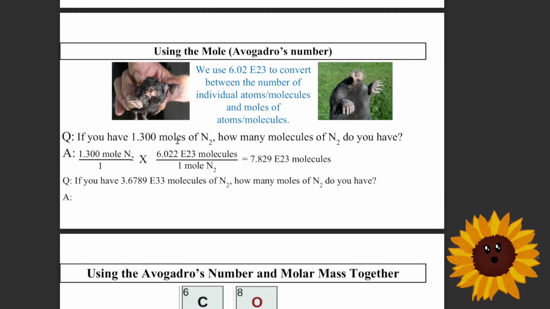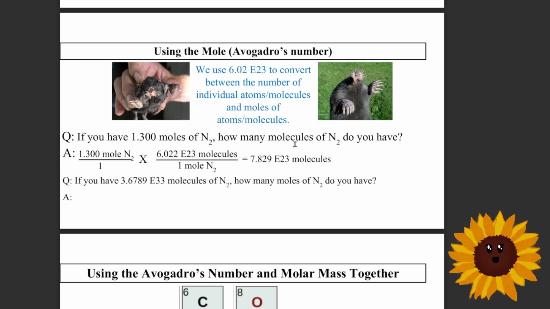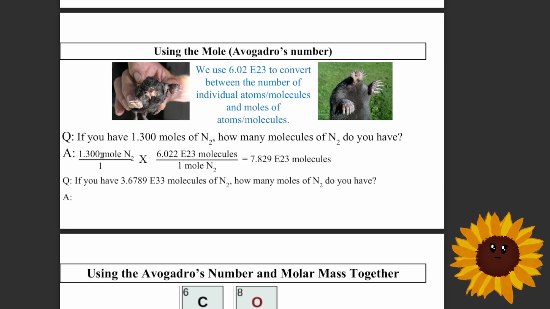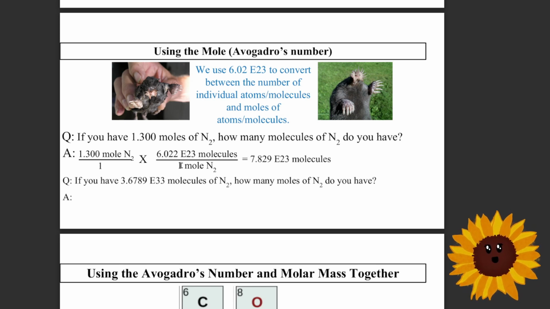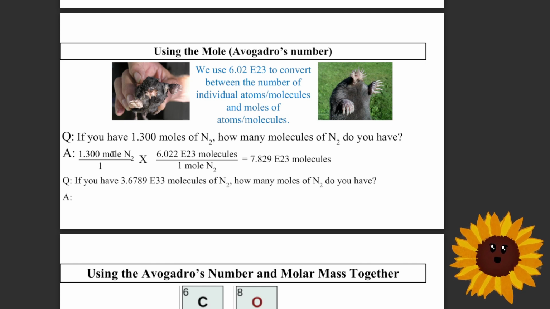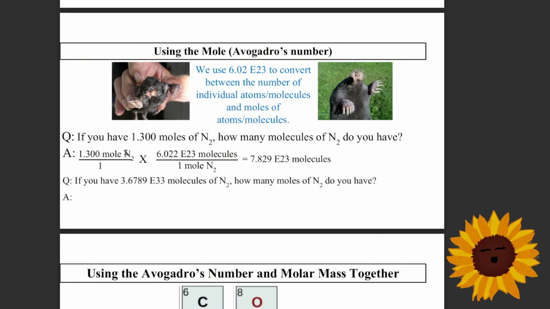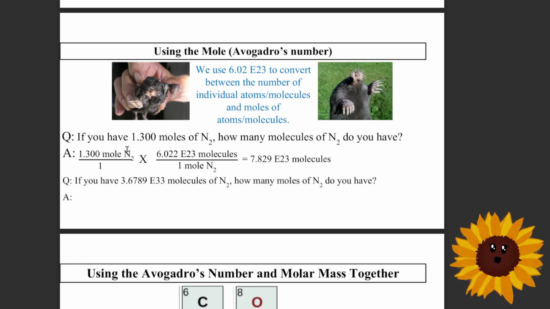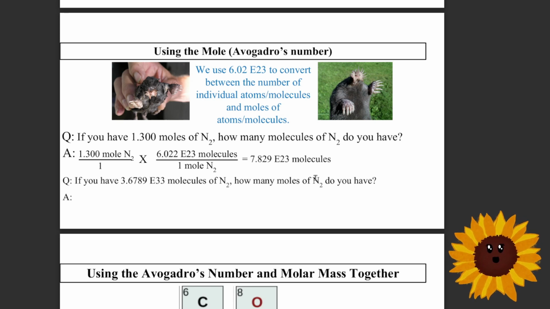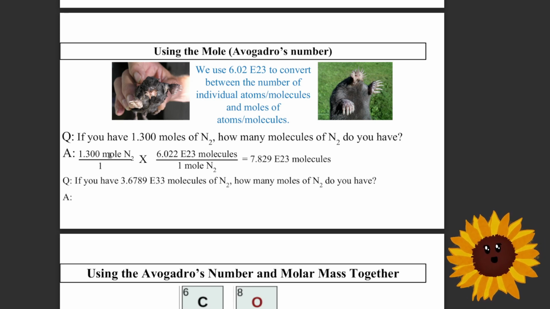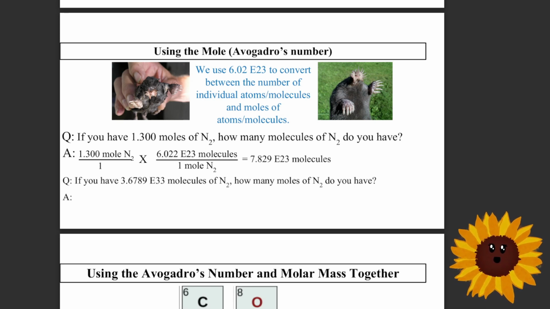If you have 1.3 moles of nitrogen, how many molecules of nitrogen would you have? So remember, multiplying on the top, multiplying the bottom, dividing top and bottom, you'll get this many molecules for this many moles of nitrogen gas. Nitrogen gas, I know it is because it's N2. It doesn't always necessarily have to be a gas, but usually if it's like N2 or O2, they're stabilizing each other, it usually means it's a gas. So if you have this amount of molecules, how many moles do you have? It's easy. You just kind of go backwards here. I'd suggest you try it out.